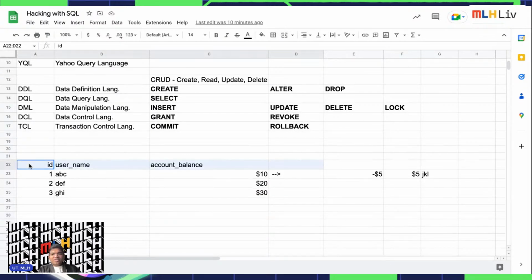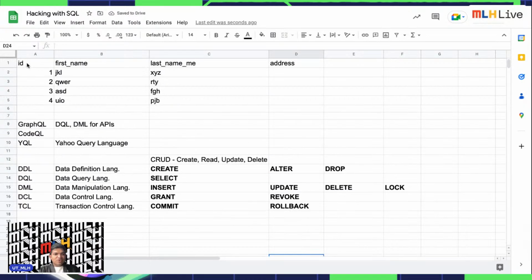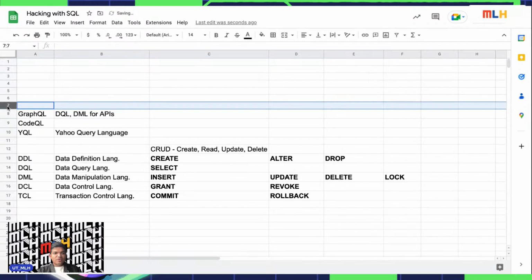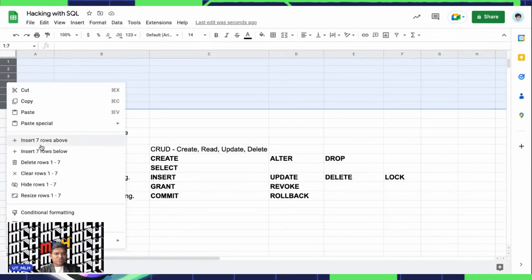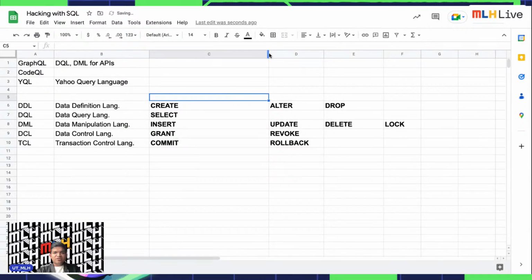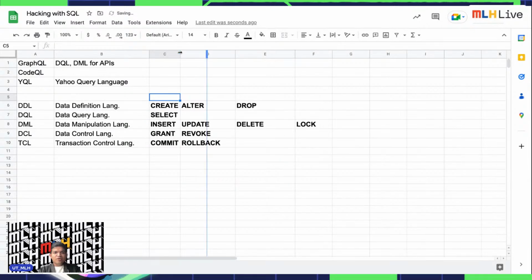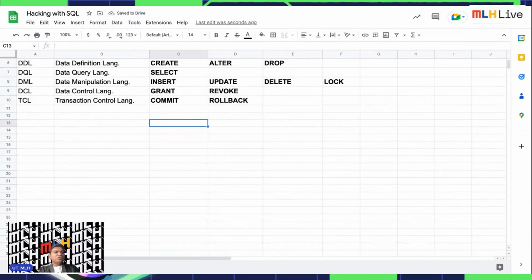So we saw so many things. Let me delete some unwanted stuff from here. Don't really need this. Don't really need this. Actually, we just delete all these rows and we are just left with these things. We don't need this part of it, definitely not for now. So this is what we are left with.